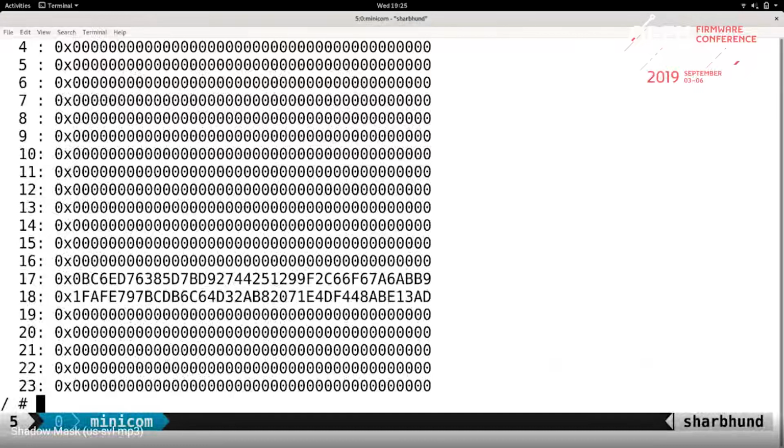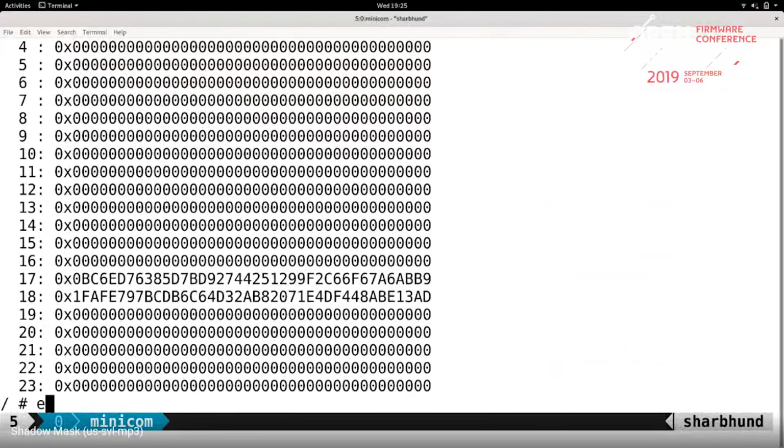Maybe not the whole value, at least a couple of signs. If you can remember the whole, I have no problem with that. You should get a beer if you can remember the whole. So 13AD, let's say. PCR 17 contains our landing zone measurement, and 18 contains the command line.